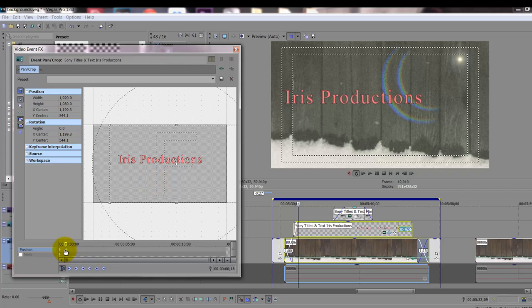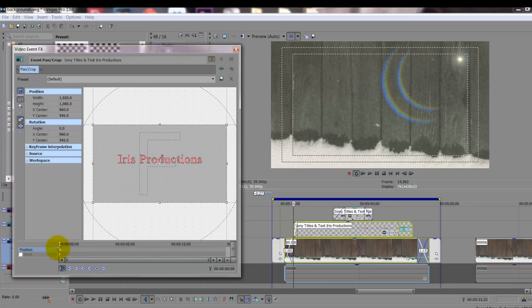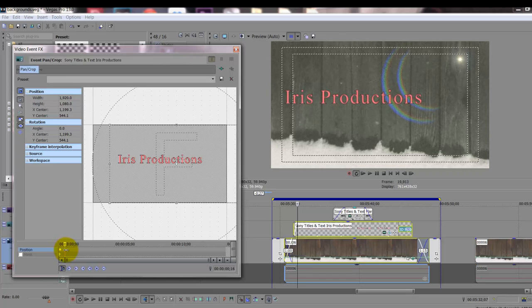So here's my keyframe, and we can drive that over here further as far as we can. So you can see where I would have faded up because I am synced with my cursor here to my timeline. And if you don't have that selected, then it will move in here and it won't show you what's happening in real time on your timeline.